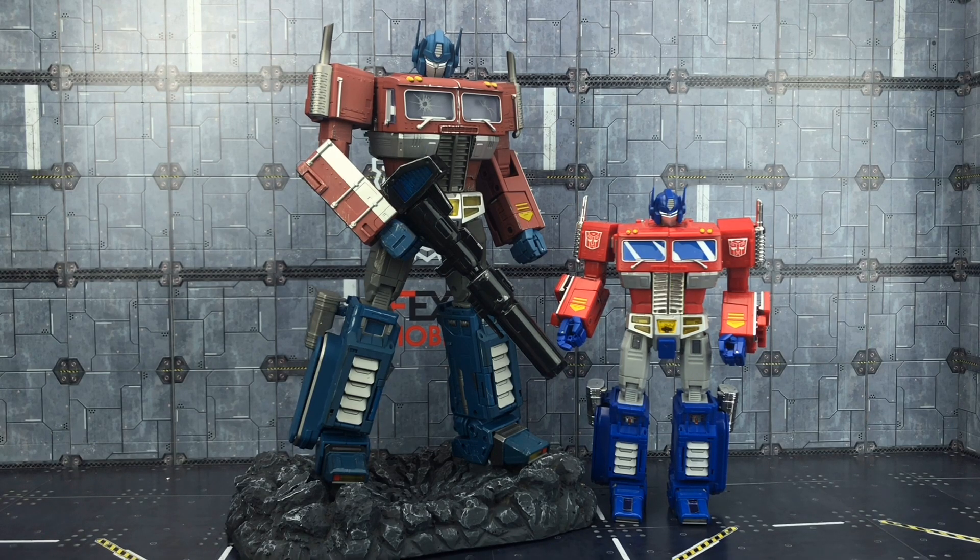I've been speaking with them directly and it looks like they may be straying away from the knockoffs and going more down the third party route, producing third party figures — which is both a good and a bad thing. A lot of fans would love for them to continue their KO oversized things, but the world is changing. Hasbro are getting a lot more strict on copyright infringement even in China, so whether they'll have a little off-branch under another name — who knows? These little off-branches do sprout up, sharing the same factory but keeping it hush hush.